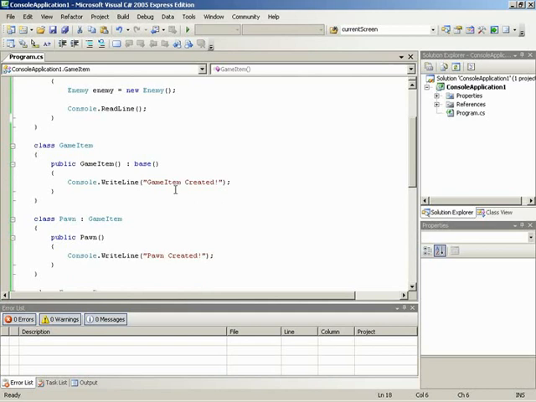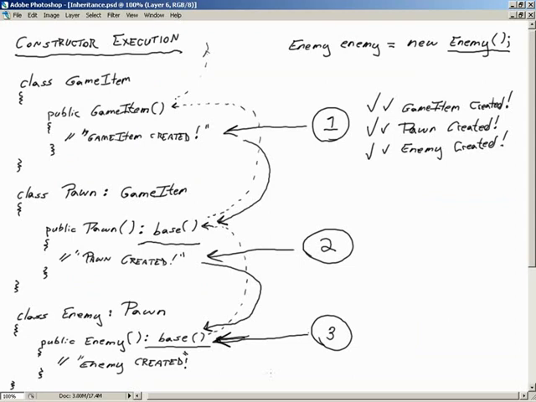What happens the moment you have to start passing arguments to constructors, meaning that constructor is expecting parameter input? All right? Let's go ahead and jump back over to the whiteboard real quick, because it's going to happen. So how do you go about taking care of this particular situation? Well, we've been saying that game item is going to contain name, right? Throughout a lot of our examples, that's where we've been sticking the name field.